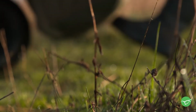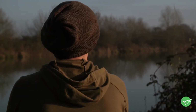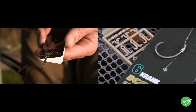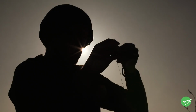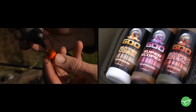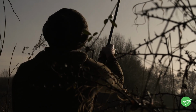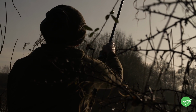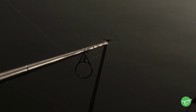When I come to a lake like I have done today, I like to try and keep things really, really simple. From the minute I got here this morning, I found some fish straight away by using a ready tied rig. It's very similar to something I tie myself. It's a crank hook with a knotless knot, straight out of the packet. I've put a gooed up hook bait on and I've cast out. And I know for a fact that should a carp come along, the rig's effective, they love a bright hook bait, it's game on.